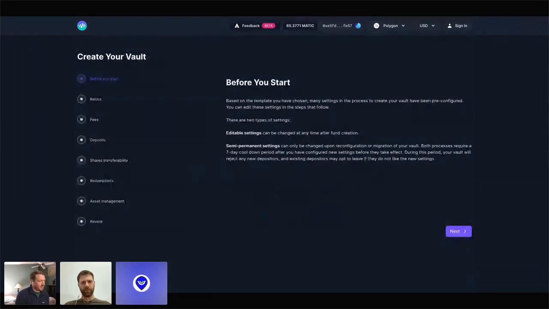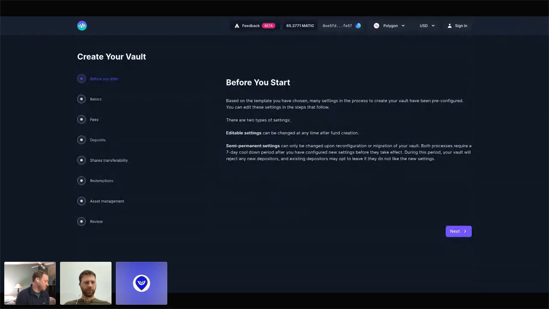So the setup process is a little bit longer than it used to be, but I think it's also more configurable. One thing you need to know about the settings that I'm about to configure is that there are three different types: permanent, semi-permanent, and infinitely configurable. Permanent ones can't be changed, or can't be changed on our front end.